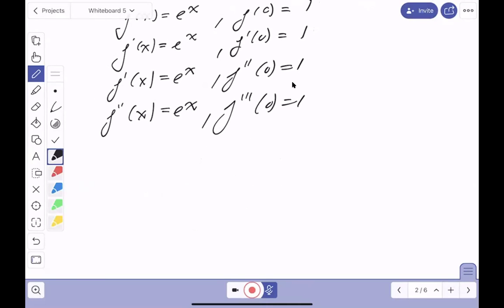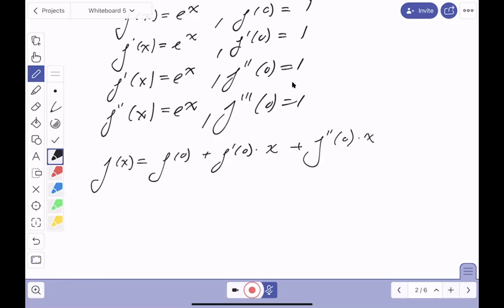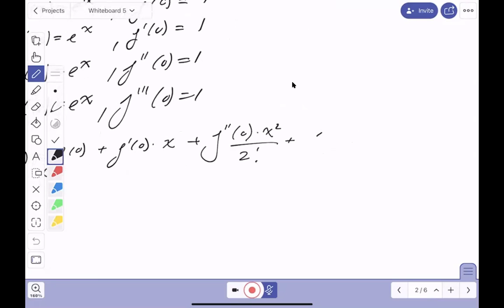And then you write the Taylor polynomial down. Let me remind you what the Taylor polynomial looks like. It's going to look like f evaluated at 0. This is centered at 0, by the way. Then f prime at 0 times x minus 0, over 1 factorial. The next one is going to be f double prime at 0 times x squared over 2 factorial, plus f triple prime at 0 times x cubed over 3 factorial. You get the idea.